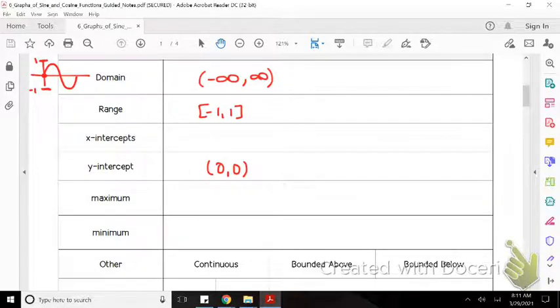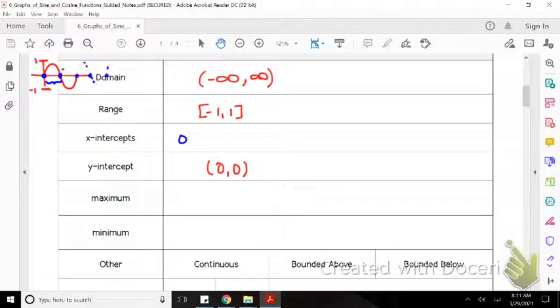Because this graph keeps going, it crosses an infinite number of times. So I can see there's one here, there's one here, there's one here, and since this graph is going to continue, there's going to be another one here, and another one here, and it's going to keep going. So what you do is just pick one of them. I usually pick the smallest one that I can see that's still not a negative number, which is 0. Okay?